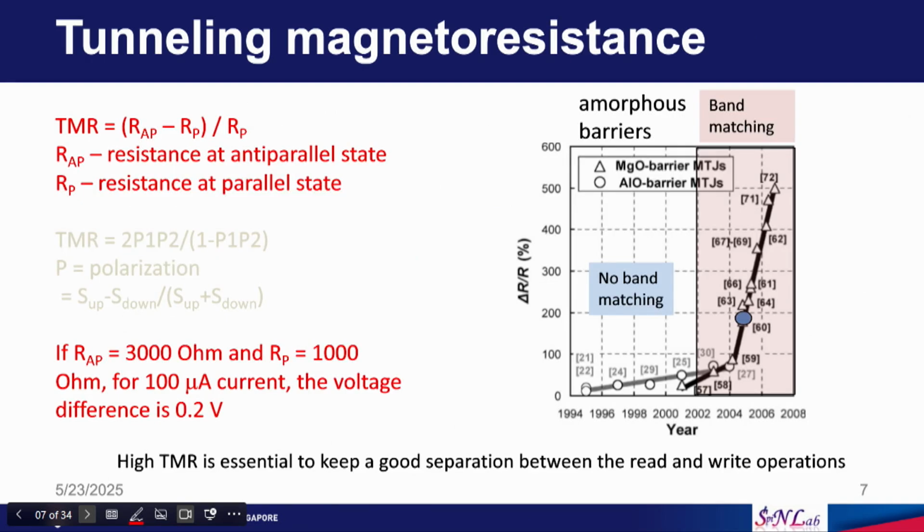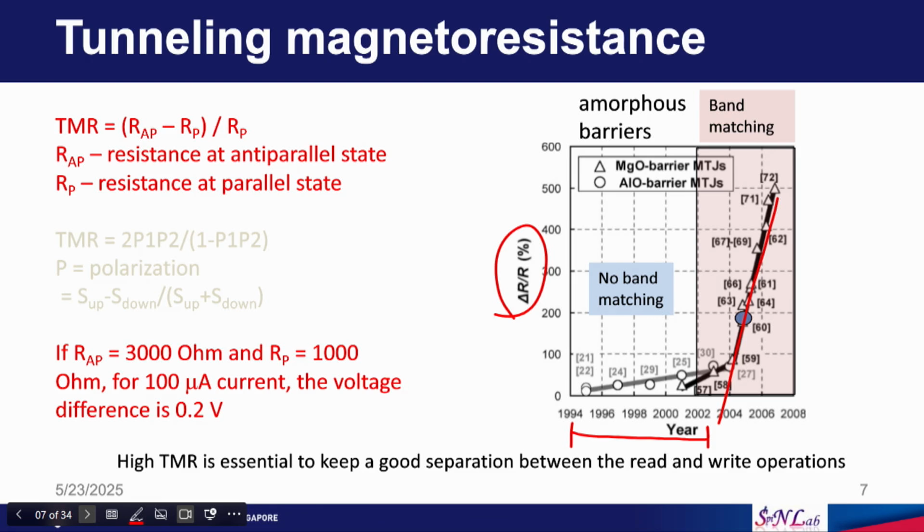If you look at the progress of the tunneling magnetoresistance as a function of year, you will see two regions. In one region the tunneling magnetoresistance grows steadily. Then there is a region where the tunneling magnetoresistance has a huge jump. These are because of two types of physics and two types of material.